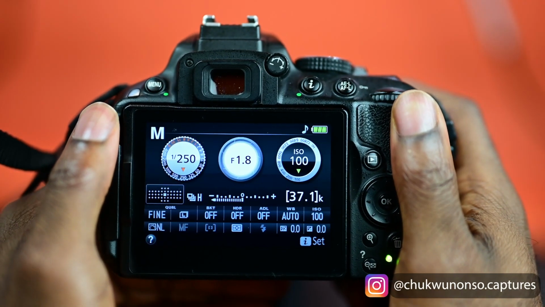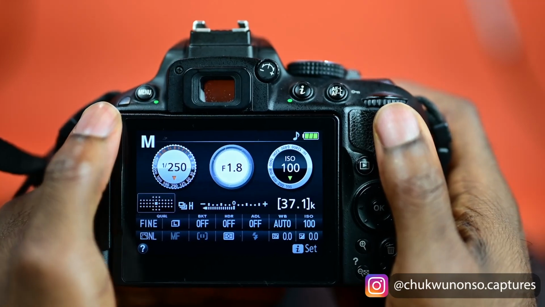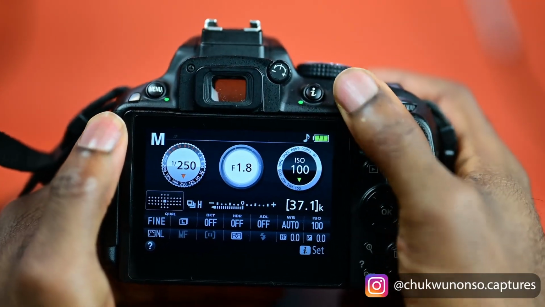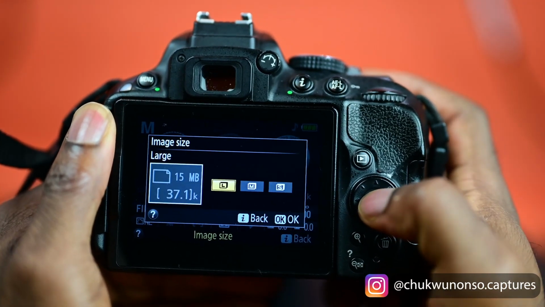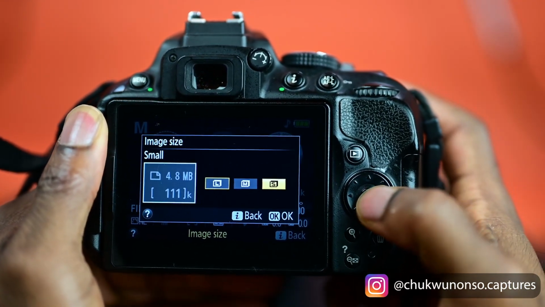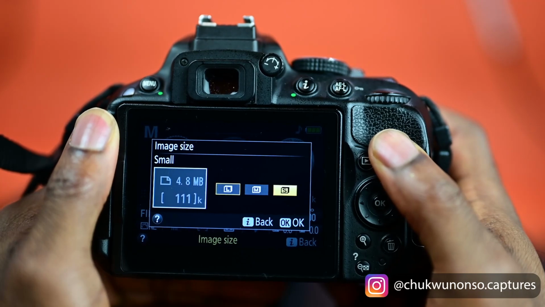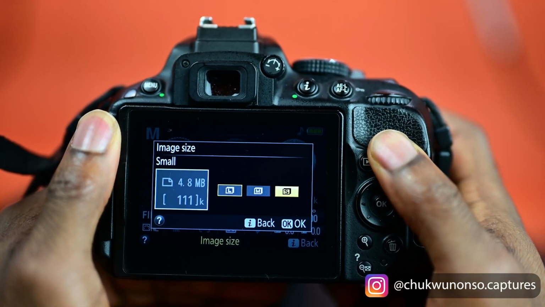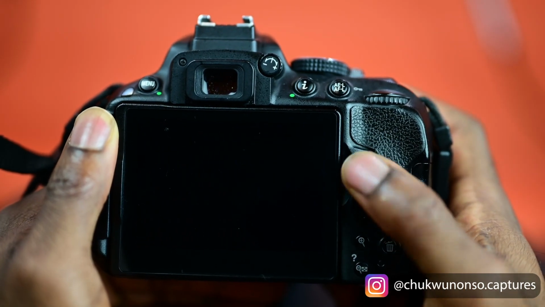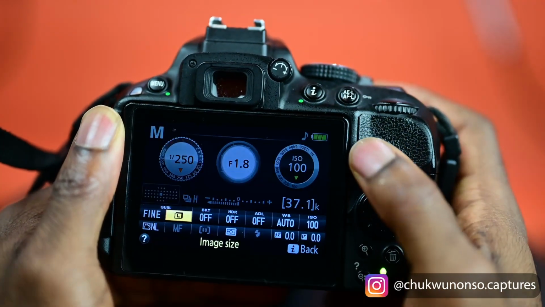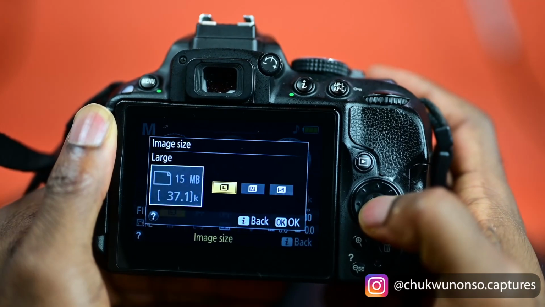There's no real magic number or hard and fast rule for this. Basically, the smaller the image size, generally the lower quality the picture is, but you'll be able to store a lot more of them on your SD card.